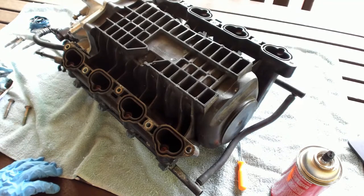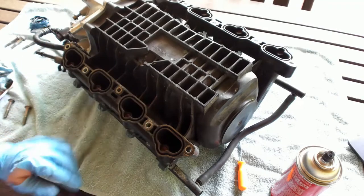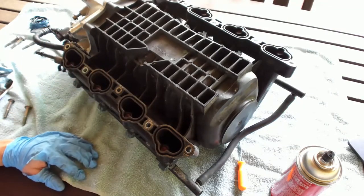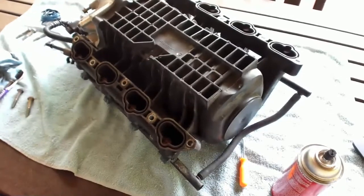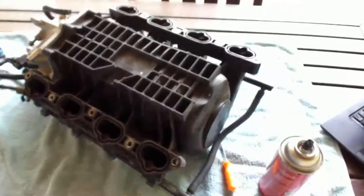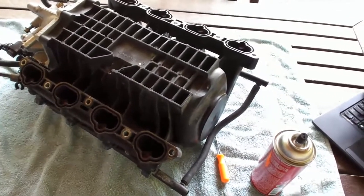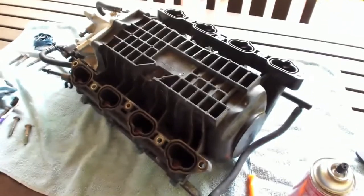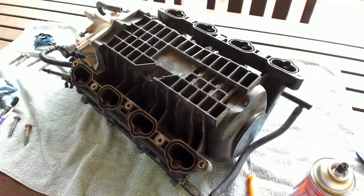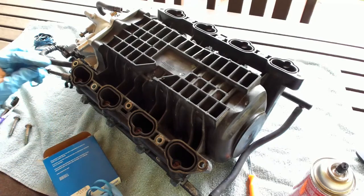All right. Do a closer view here. I blew everything off with compressed air, so it is really clean right now. And then, let's see, get a better angle here. There we go. Yeah, pretty straightforward. Not much to these. They just come in a box like this.